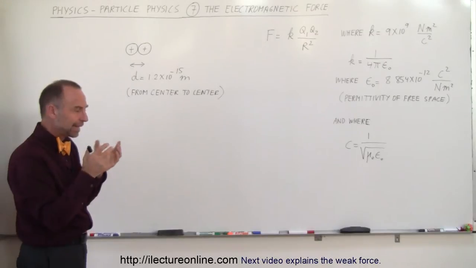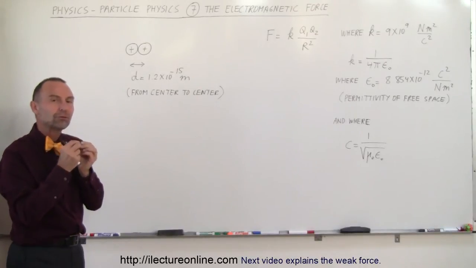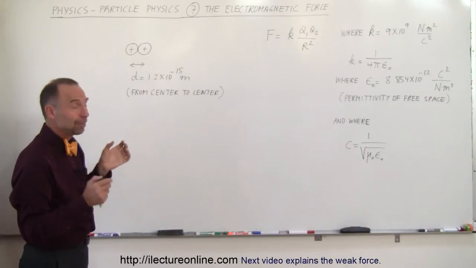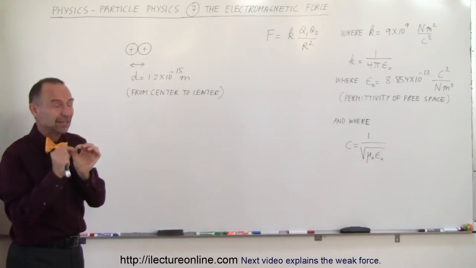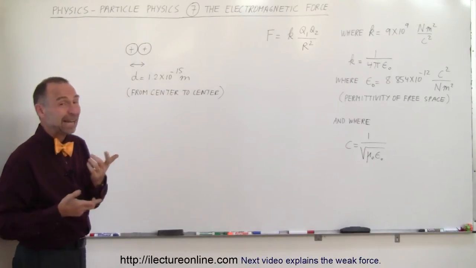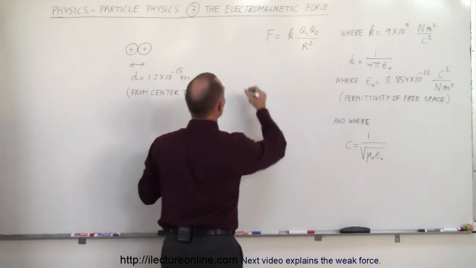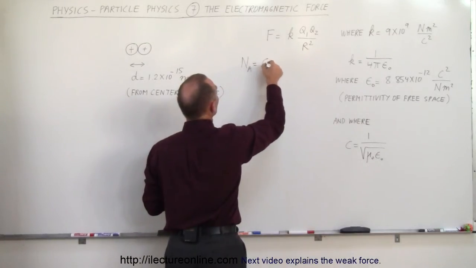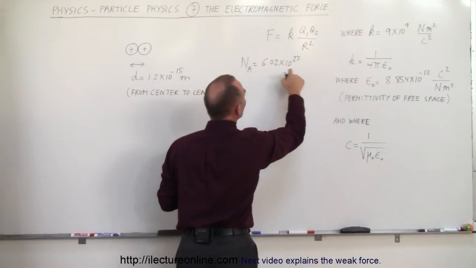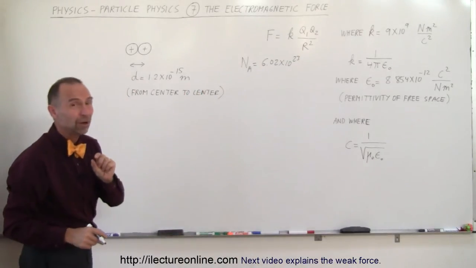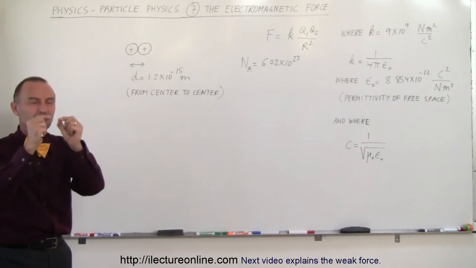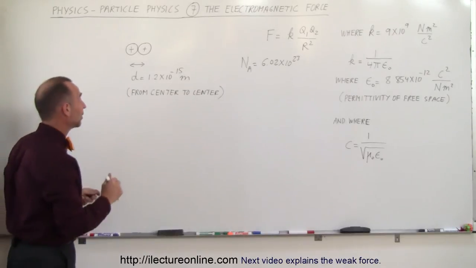Now, for a feel of how strong the forces are, let's calculate the force between two protons. Keeping in mind that two protons are very tiny, just imagine how many protons you need to come up with one gram of matter. You need Avogadro's number, N sub A, which equals 6.02 times 10 to the 23rd. So we have this many protons to end up with one gram of protons, a very small amount of matter. And yet, the force between two protons put side by side - let's figure out what that is equal to.